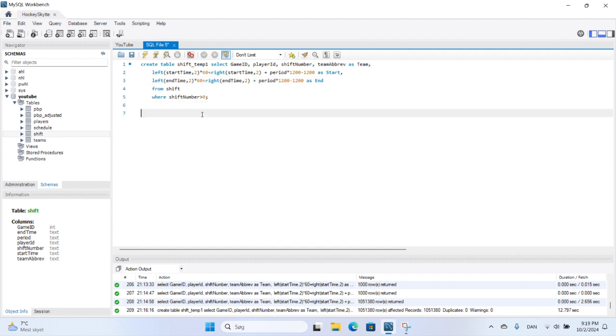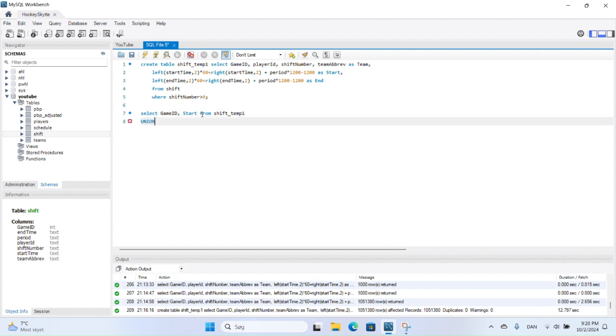Okay, so let's just see. So what we need to do is we need to say select, and then we set the game ID, comma, the start value from shift temp 1. So this just gets all the situations where the game ID and start is. So then we want to union this.